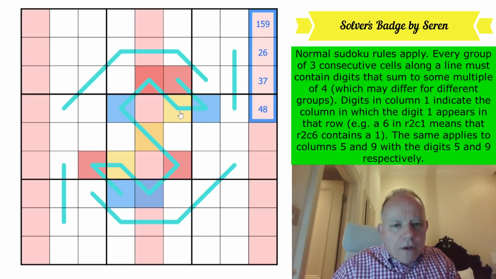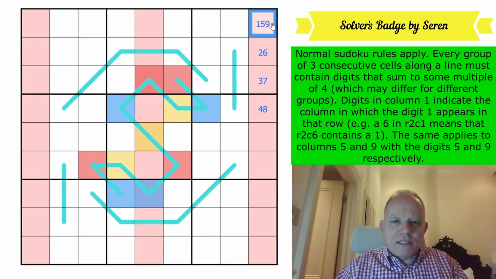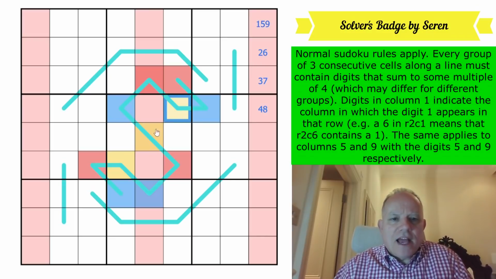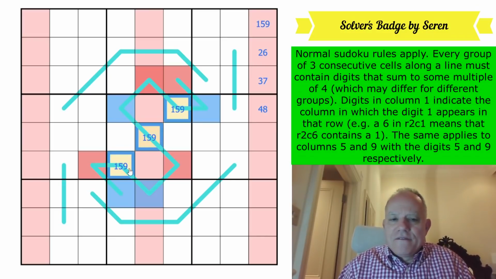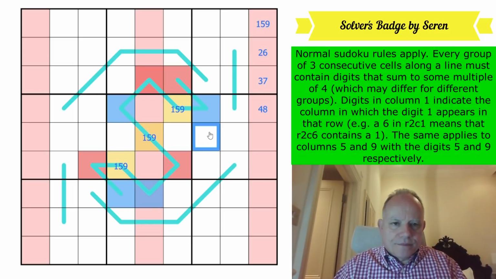Oh, and there we go. Look in box 5. We've got those 3 yellows. So that has to be the 159 set. This is the break-in. That must be it. That is very, very flippin' clever. Now, so yellow is 159.